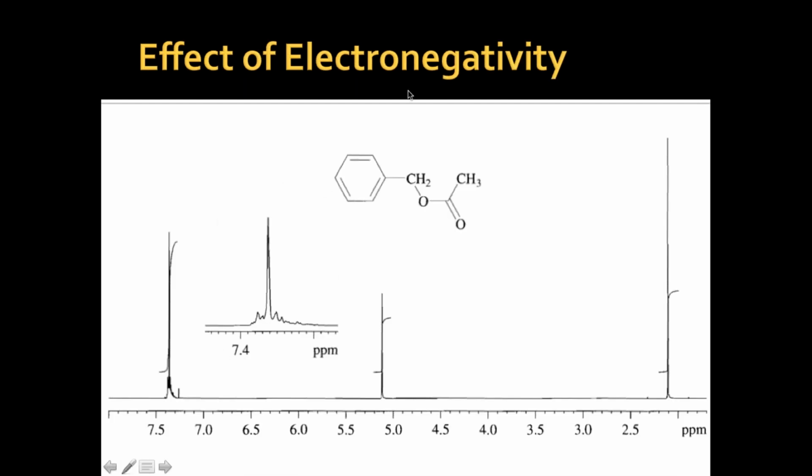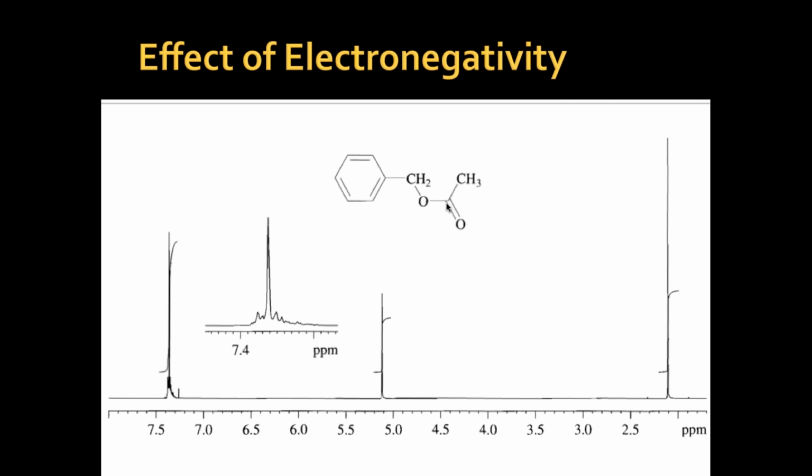Let's see another example. Now you see this example. Methyl benzoate, right? You have one methyl group. In the neighborhood of this methyl group, there is no proton. There is only a CO bond, right? It is an easy example to understand. In the NMR, that methyl group has no proton in its carbon vicinity. The carbon next to the methyl group has no proton, only oxygen. So there is no coupling.